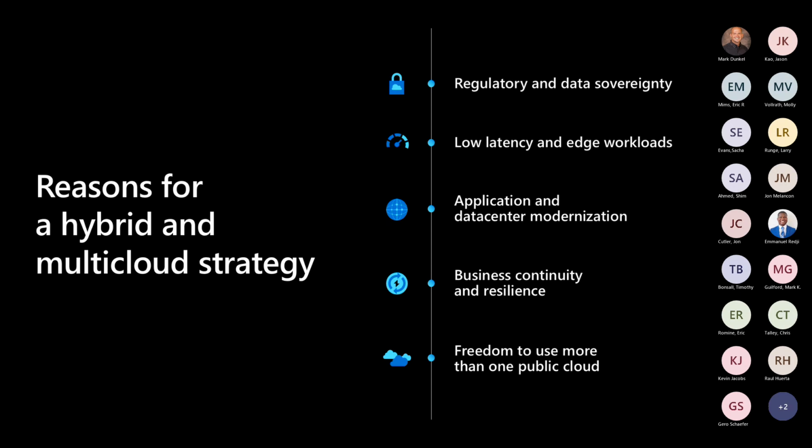So one of the things that we're looking at is, we want to make sure and serve you where you are, right? So those experiences working with customers, there's a few key reasons for hybrid and multi-cloud strategies. Some workloads can't be moved to the public cloud due to regulatory, data sovereignty, old applications, right? That just won't move for some reason. Some workloads, especially edge workloads, require low latency. Okay, that's fine. And many companies have significant on-premise investments where they just choose to do that. And so they have on-premise data centers and traditional apps. But it's important to have the freedom to use more than one public cloud as well.